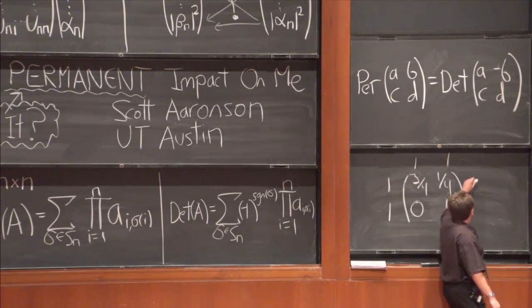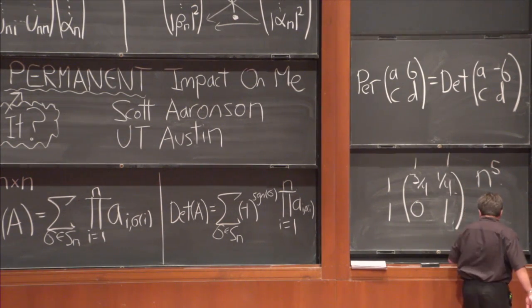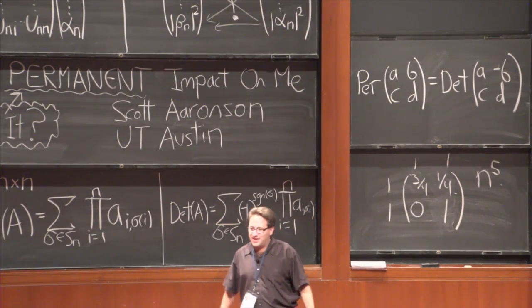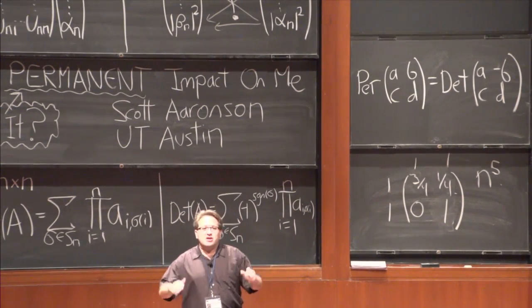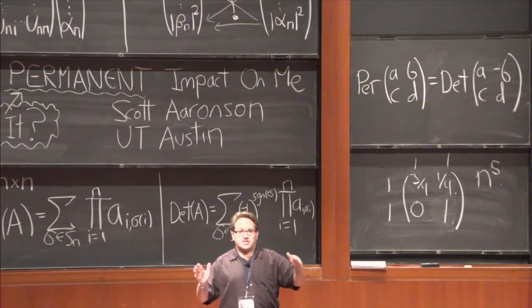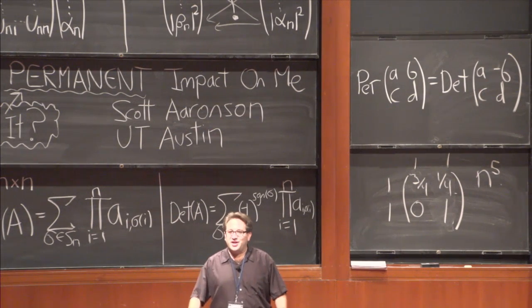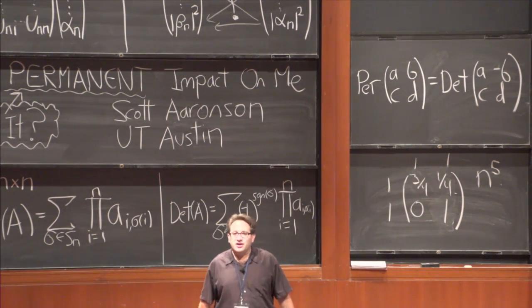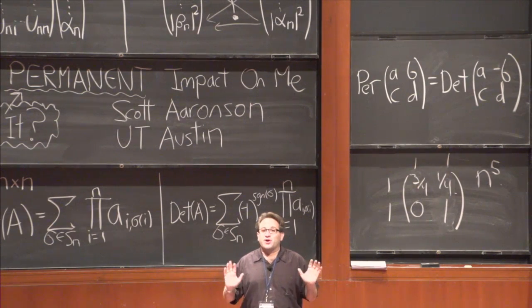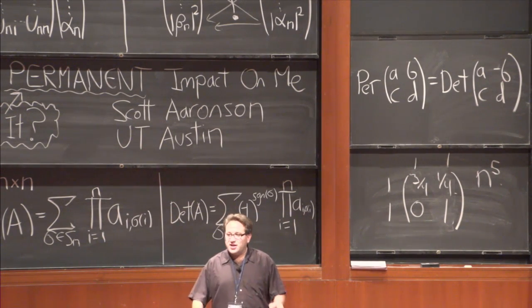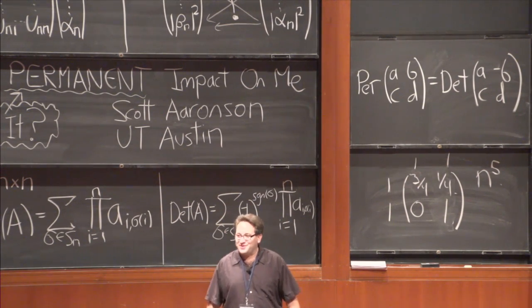Now, we repeat that about n to the 5th times or something, so some polynomial number of times. And then after having done that, we check whether each row sum and each column sum is within, say, 1/n of 1. If they all are, then the permanent of our original matrix was positive, and the graph has a perfect matching. If they aren't, then the permanent was 0, and our graph has no perfect matching.